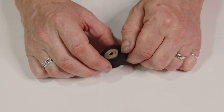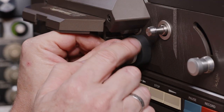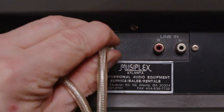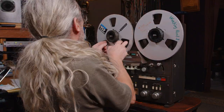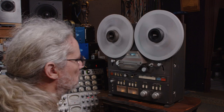And yes, I'm aware that by doing it this way and not replacing the whole assembly, I'm going to probably have increased wow and flutter. But for the purposes of making a funky tape echo, this might actually help. To test everything, I put on a reel of tape that I had just baked because it had had some sticky tape issues. I've not heard what's on here in a really long time.